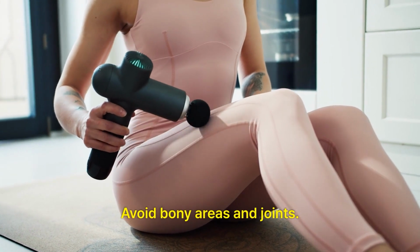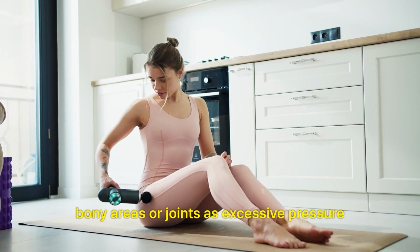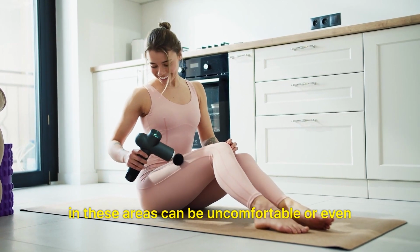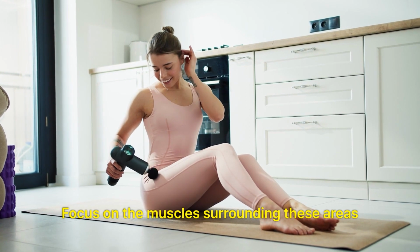Avoid bony areas and joints. Be cautious when using the massage gun around bony areas or joints, as excessive pressure in these areas can be uncomfortable or even painful. Focus on the muscles surrounding these areas instead.